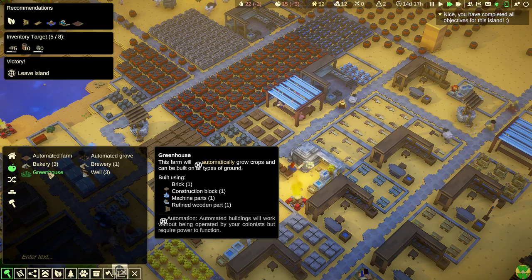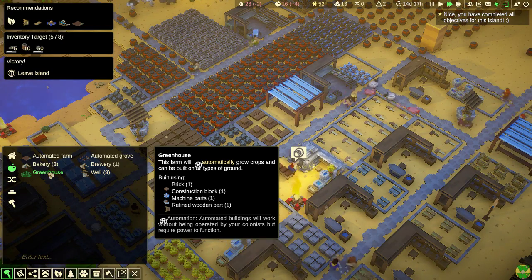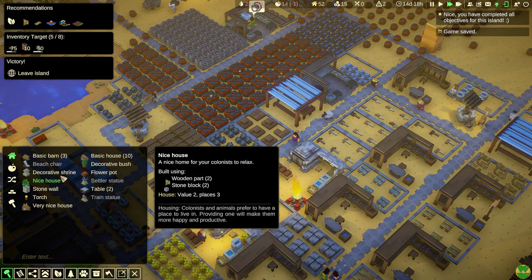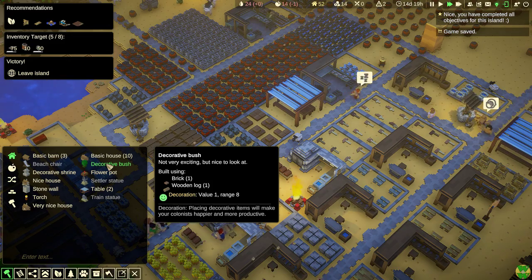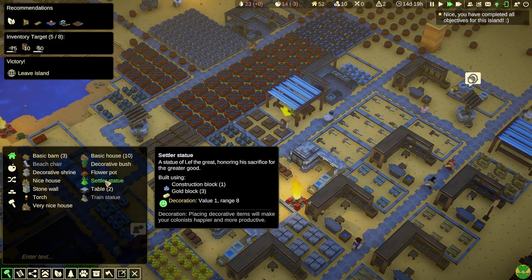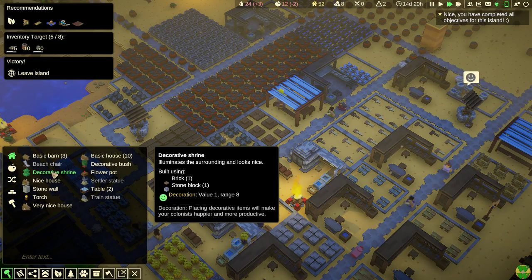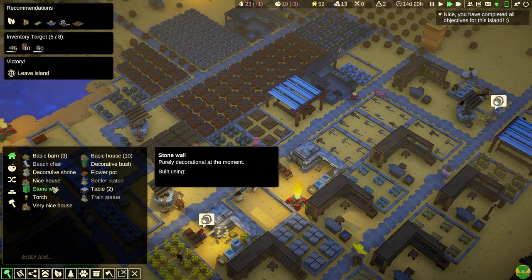Oh, that's how you grow strawberries and tomatoes. You set up greenhouses, but you need, of course, power. Power, power, power. Gold to make the statues. Could do some decorative shrines to make it look nice.